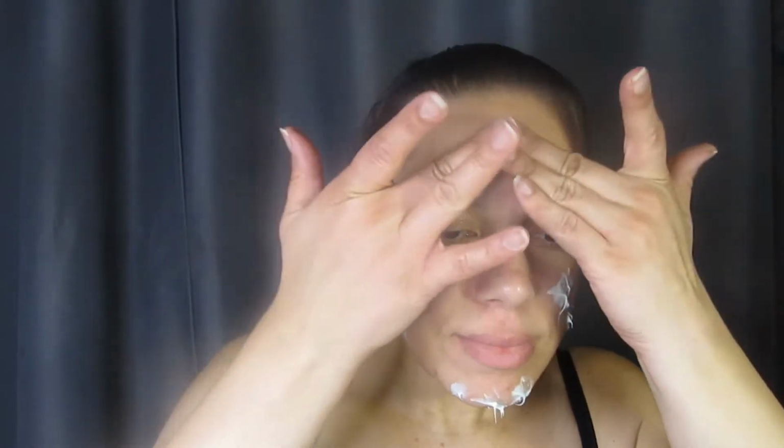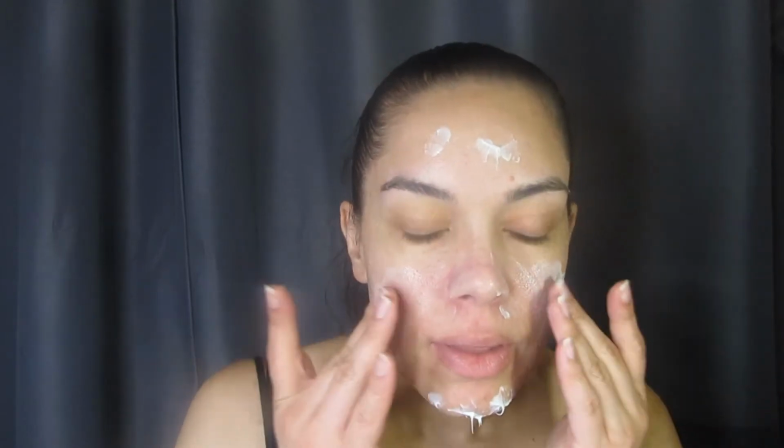Okay, funny story. I didn't read any of the information about the products before I started testing them out. I just went in on this moisturizer. As you can see, it's a thick, creamy formula. I think I used a little bit too much, but I just went with it. Started rubbing it into the face and the neck. Then it wasn't until I started this voiceover when I went to the card.